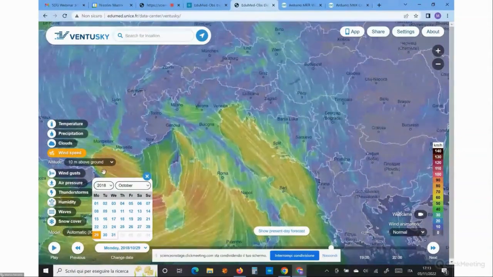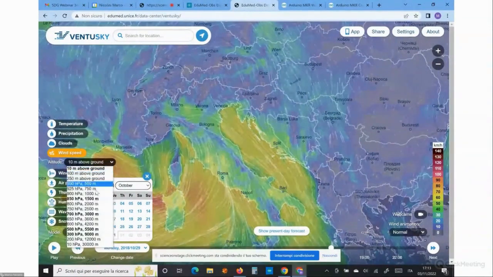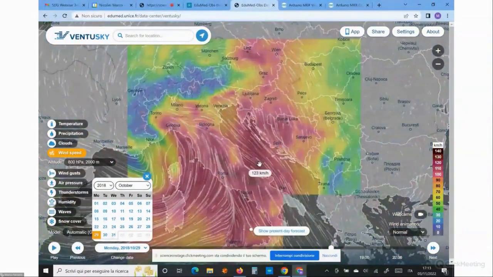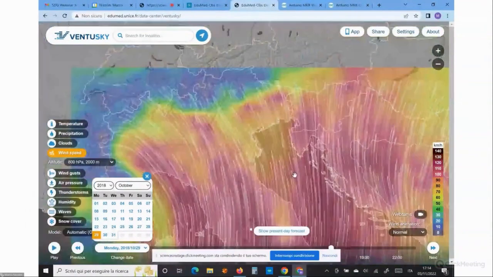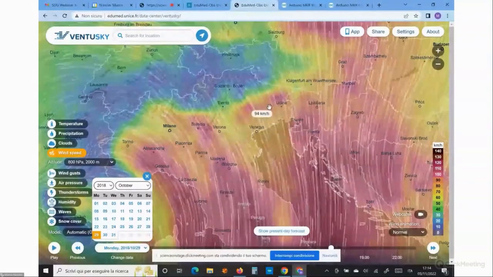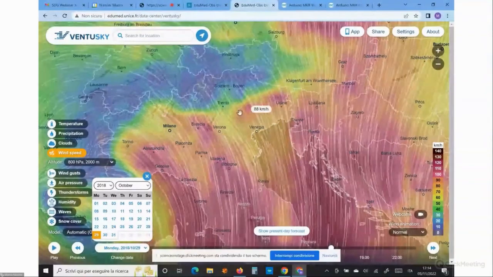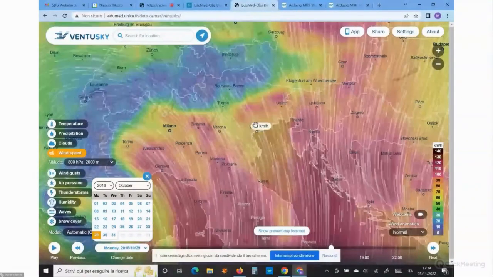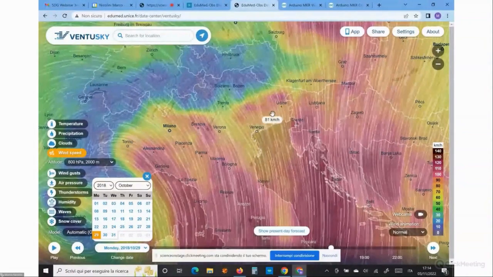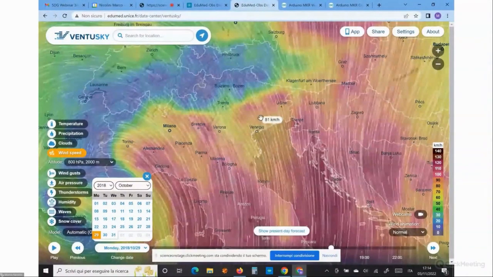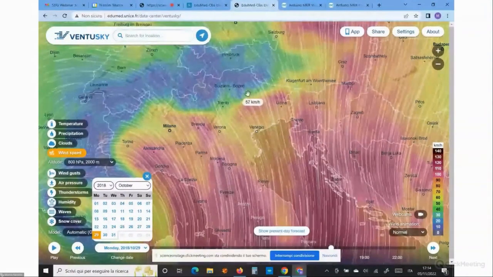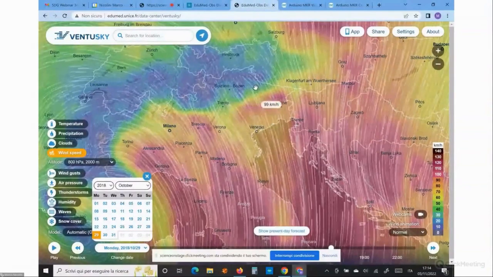If we go to 2,000 meters, you can see the wind. We had a terrible wind, a storm called the Vaia storm, here in northern Italy. And this caused millions of euros in damages here in this area in the mountains.